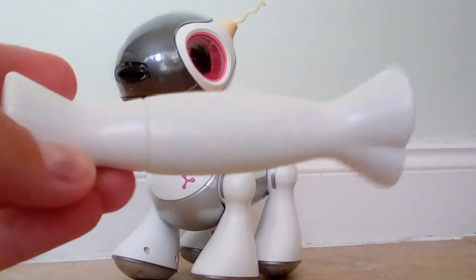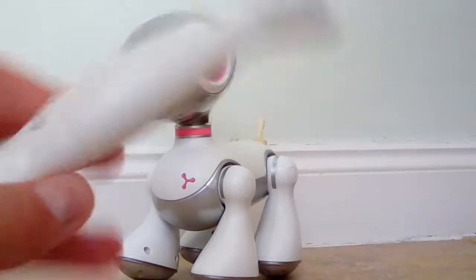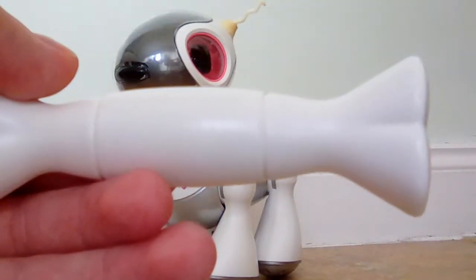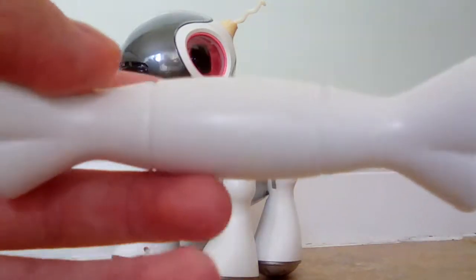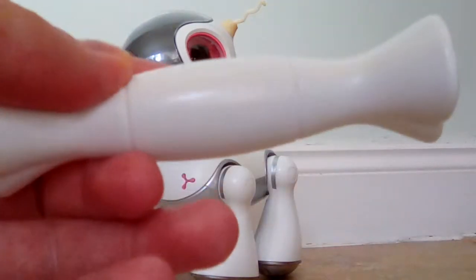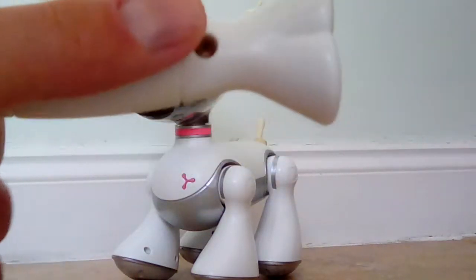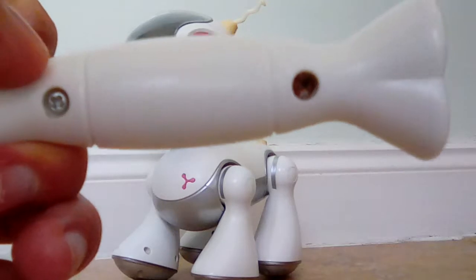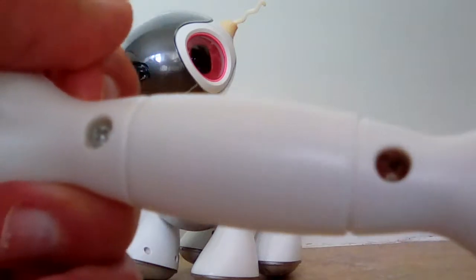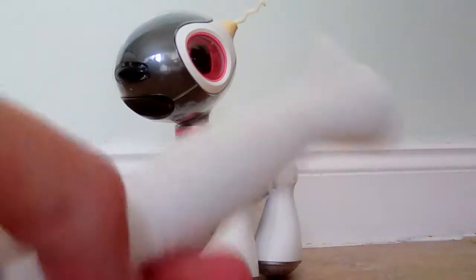It's pretty basic. But I guess that's because Tiger Electronics were trying to aim for the most basic and realistic design possible for the bone when making this product. But yeah, this is a bone. It's very basic, but still very, very realistic. We have the two screws here. But don't worry, there's no batteries in this. It's just screws, I'm presuming to get the bone itself pieced together.